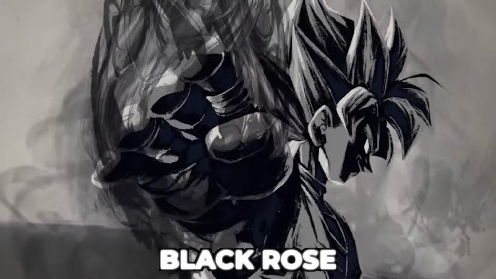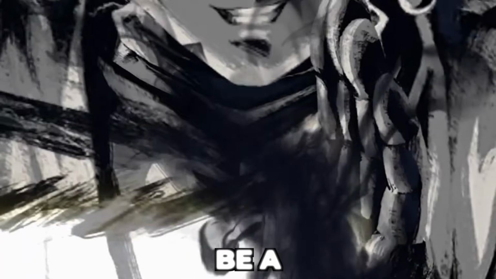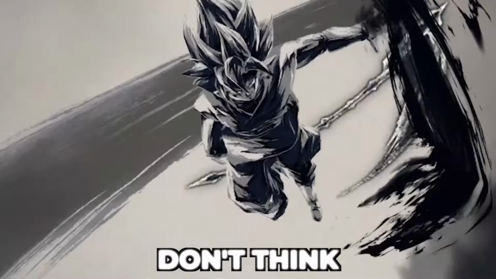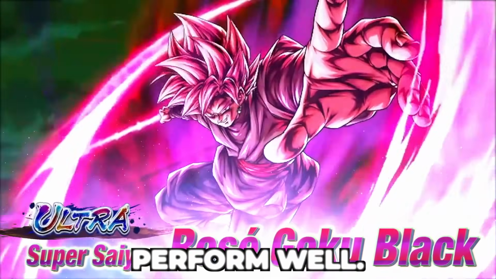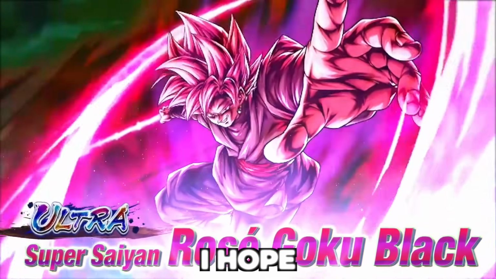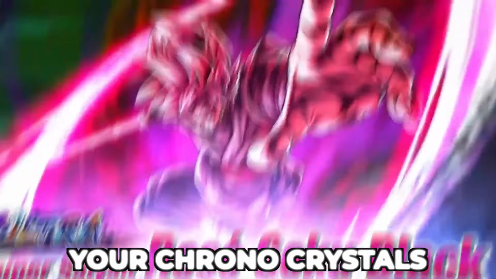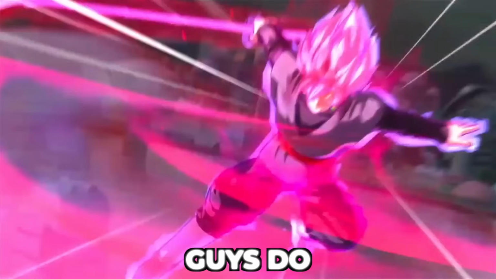We're going to be doing a showcase for Ultra Goku Black ROSÉ. His banner has a rerun, and I don't advise you summon for this banner. It is future related, and there's probably going to be a future buff, possibly for the Ultra, if one, not two, but I don't think this guy will be making a comeback unless they give him a platinum equipment or something. At 14 stars, he does normally perform well. We're going to see that in this video, I hope, but he's not someone you'd want to rely on, maybe for collector's purposes, but do you want to use your Chrono Crystals right before the Ultra? I cannot advise for that, me personally, but you guys do what you gotta do.